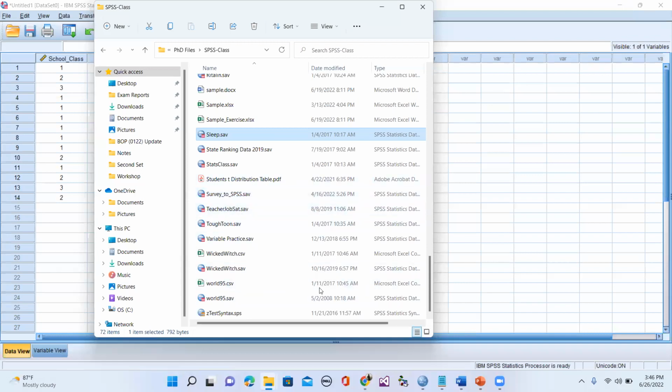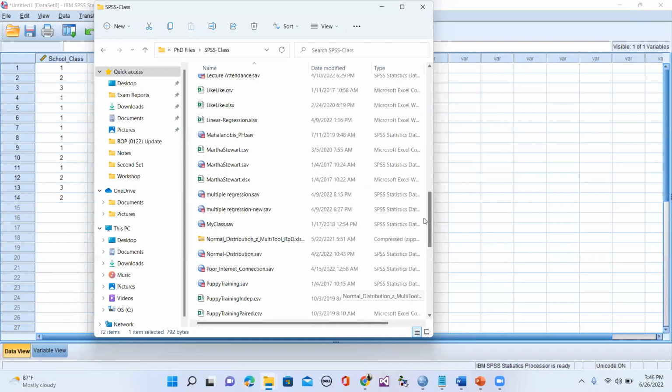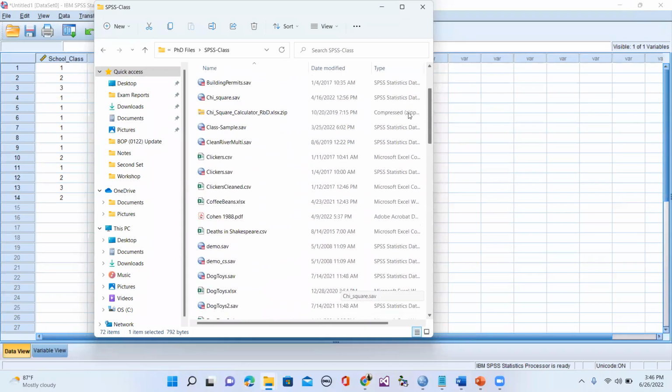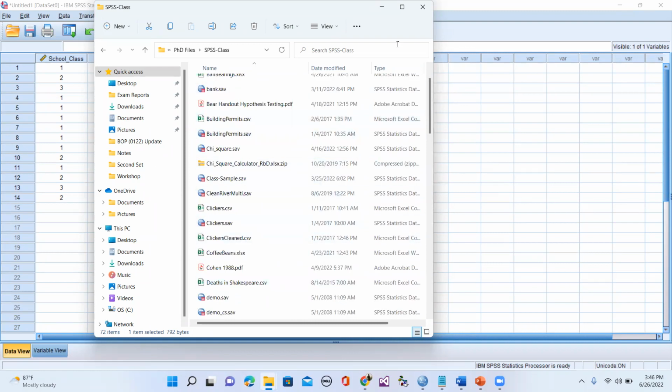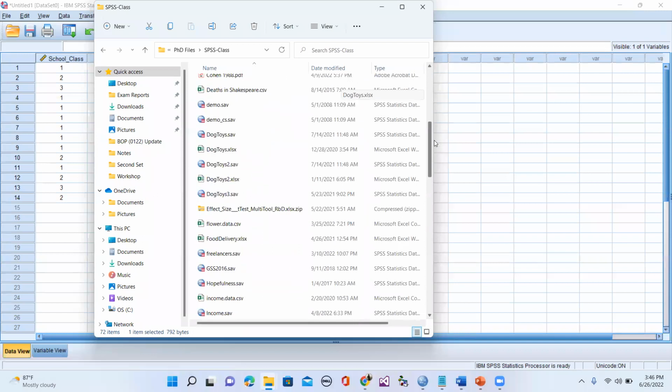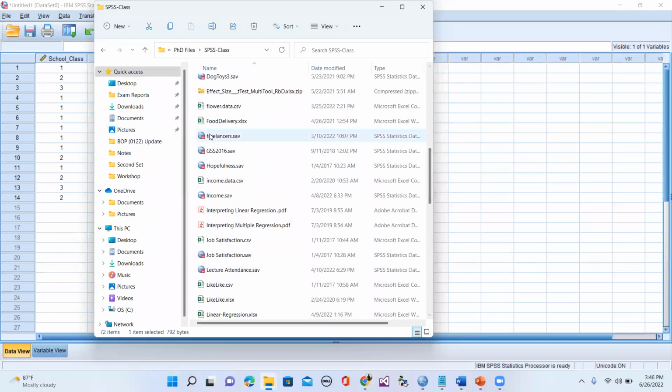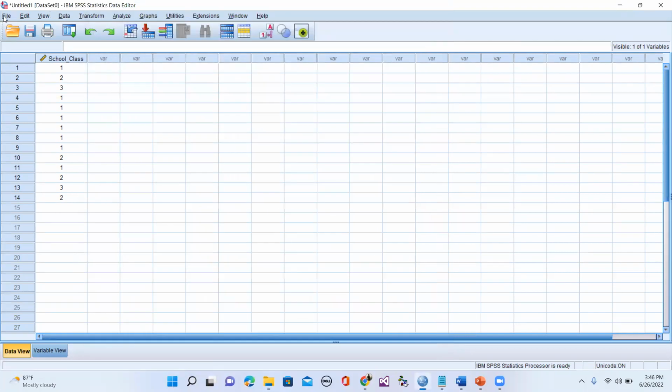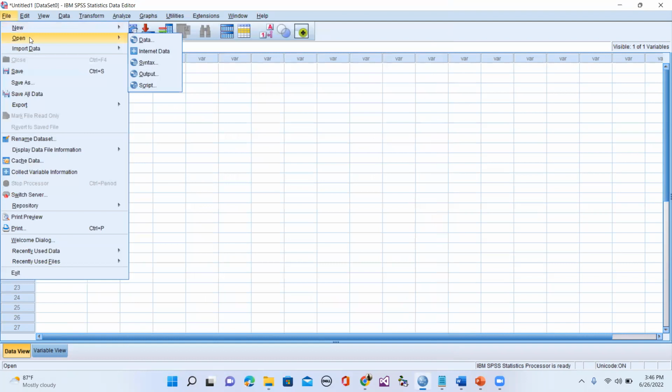Whatever .sav files you see here are all SPSS files. Okay, so I want to open some of these in SPSS. Let's say I want to open this one, for example. All I need to do is go to File, click on Open, then click on Data.